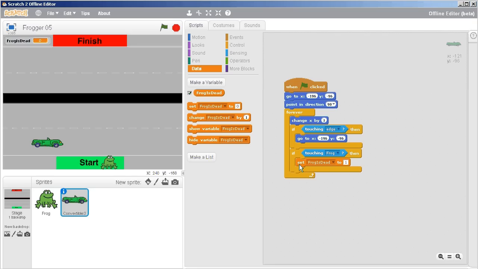And so right now the car is just going to carry on carrying on. It's just going to keep driving, and if it drives over top of the frog, so be it. It's going to tell the frog you're dead, but it's just going to keep driving on. So let's run this, and there we go. So frog is dead is now set to 1, you can see up here, but nothing yet happens to the frog. So in the next video, we're going to set that up so that now that the car is telling the frog that it's dead, now the frog will have to do some actions now that it is realizing that it is dead.